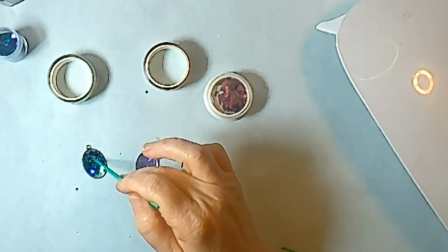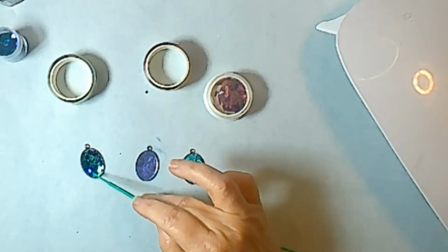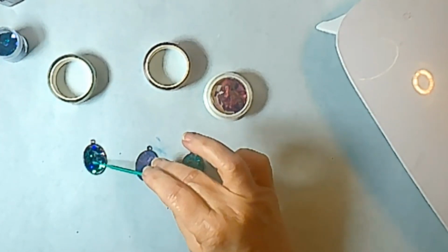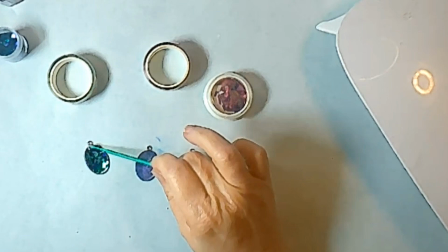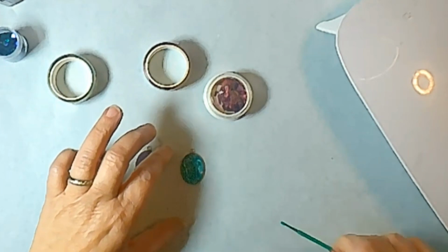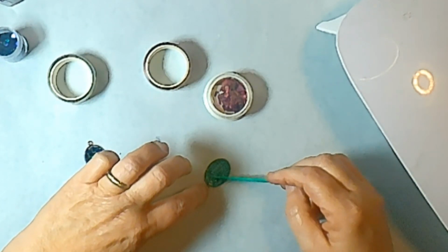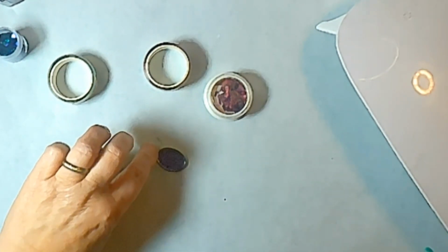Well, I guess the hairspray didn't work this time around because I was expecting it to stick. But that's okay. Life happens. That's what art's all about. I think I got a little too much in there. Trying to get some of it out. Okay. I'm going to go ahead and put these under the Karen light. While those are curing, we're going to do this other one.